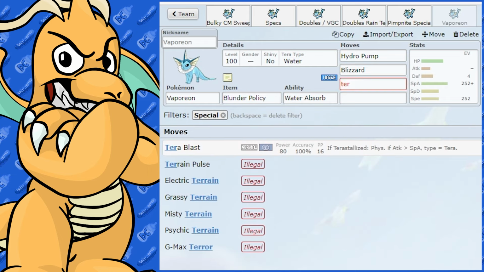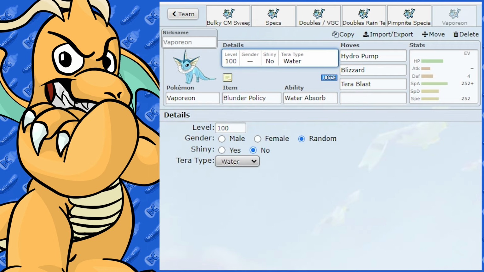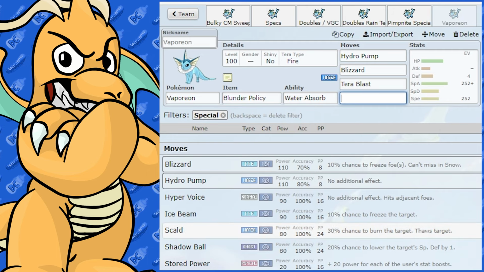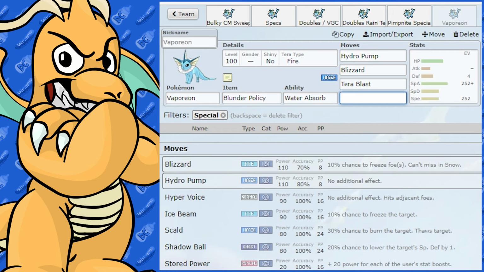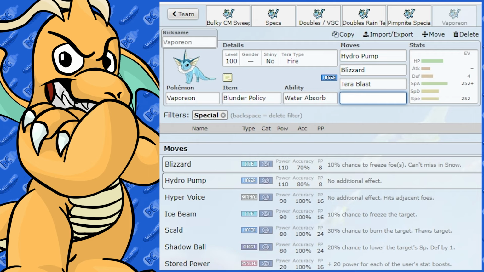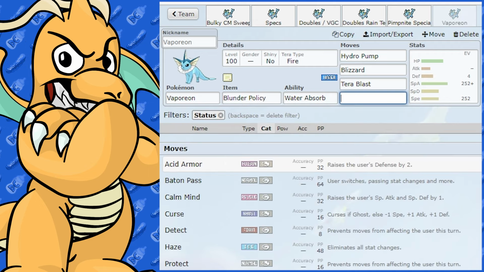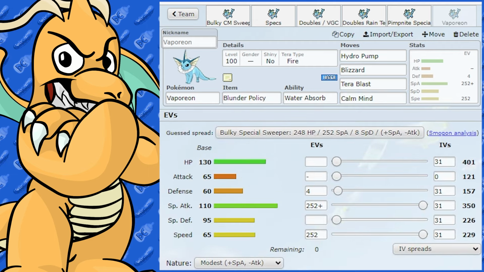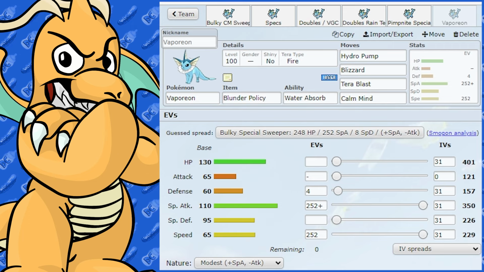I'd give it Terra Fire. That would be pretty good. Terra Fire, Terra Blast, and then maybe you don't want to rely on Hydro Pump all the time, and you could just give it a Surf or something like that. I don't know, I think that's what I did, or I gave it, what are the status moves that I have? Oh, I think I gave it Calm Mind, so there you go, a speedy Calm Mind set with Blunder Policy. I think you'll be able to get it activated too, because yeah, Hydro Pump isn't that accurate.